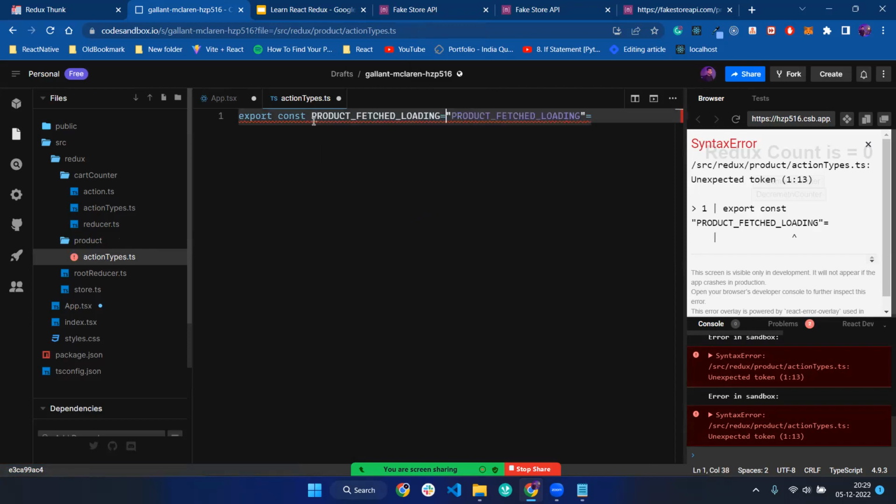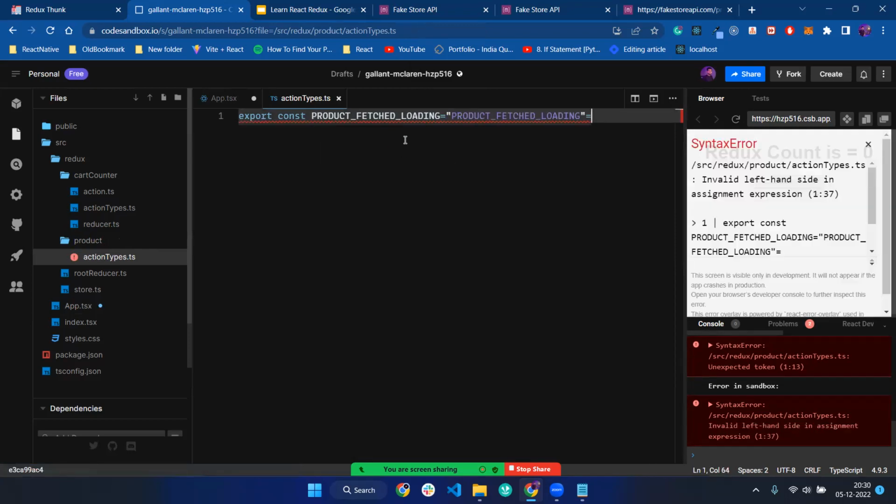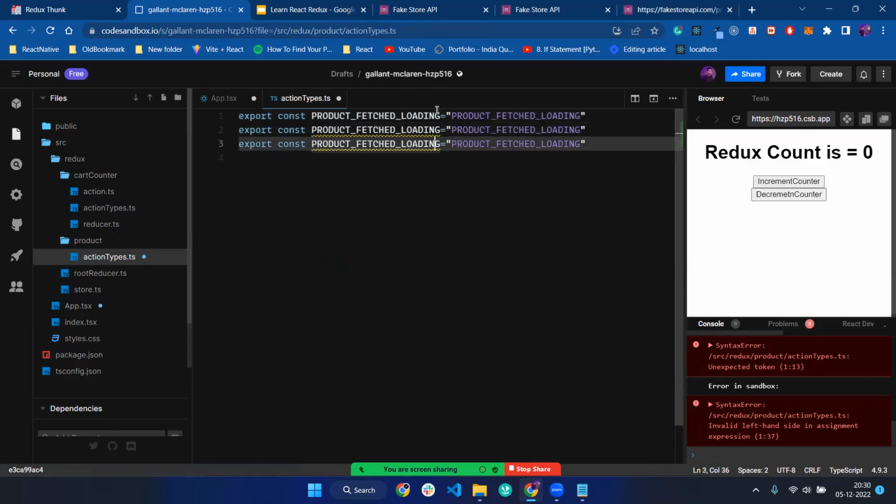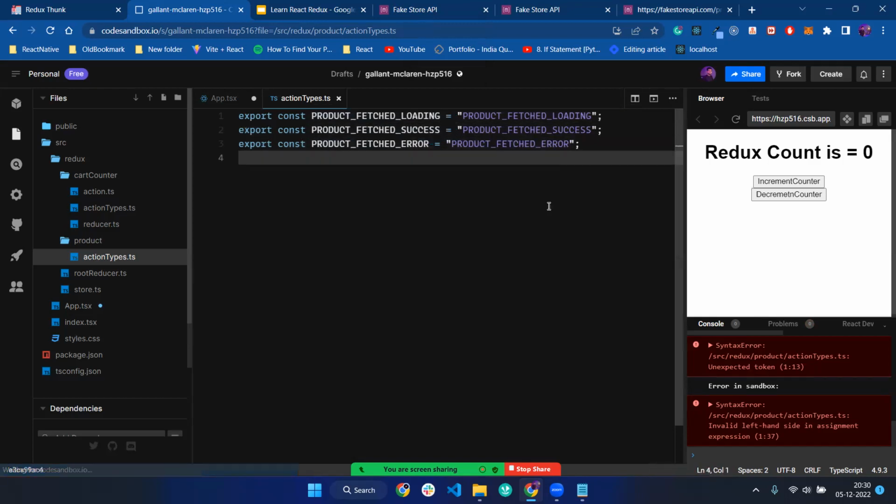So export const PRODUCT_PAGE_LOADING. Another export, I can create multiple exports, PRODUCT_PAGE_FETCH_SUCCESS. The first one is loading, another one will be success, and the last one will be error. I copy this one, paste it, and fix the error. So we have created three action types.